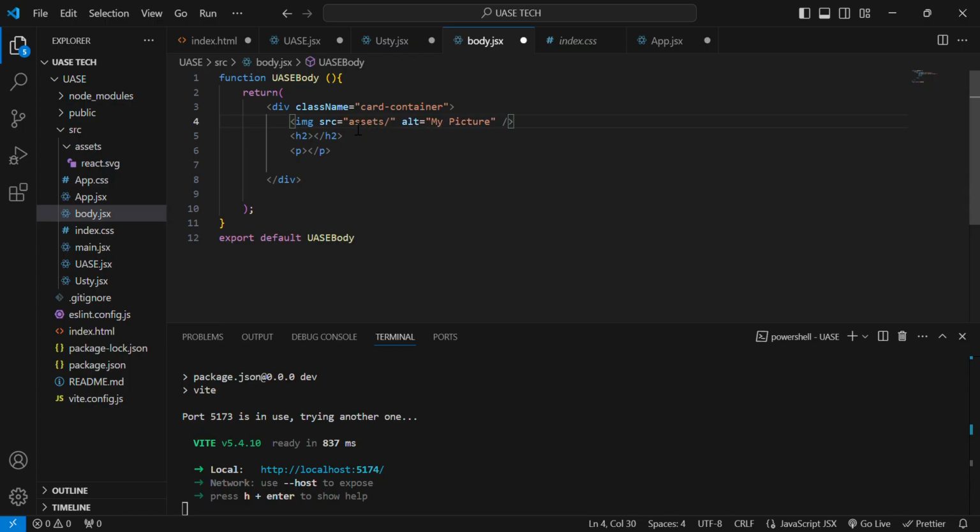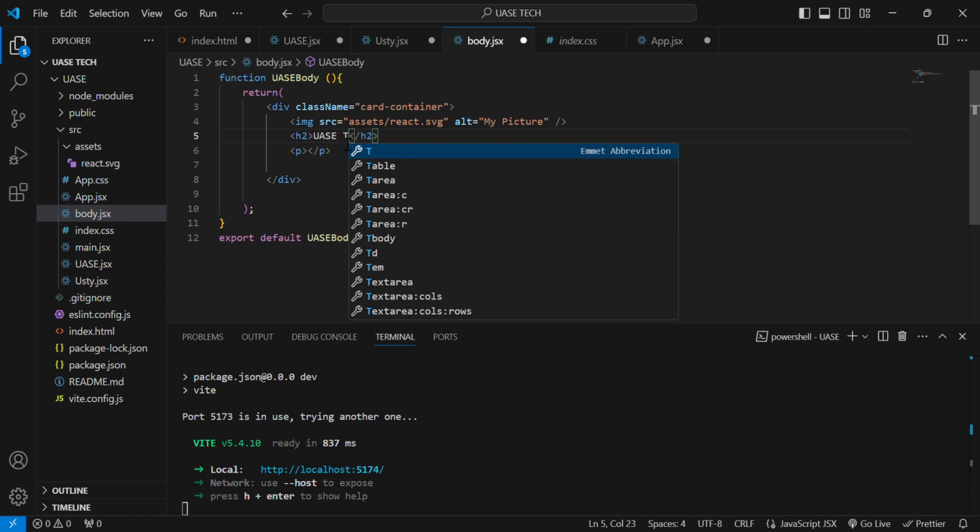I told you I'm going to change all these things later because that's not what I'm using. I'm not using this. Sorry, react.svg. I'm bringing this picture inside the asset right now from the asset folder, and I'm bringing react.svg. Yep. And the alternative, if it's not showing, let it write my picture. So the h2 tag, I want it to write my name. Let me just write Usti. You get? So inside this tag, I want it to write, or here, let it write something complete like US Tech Studio.